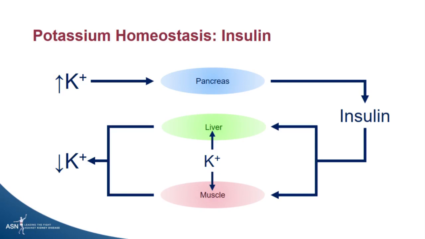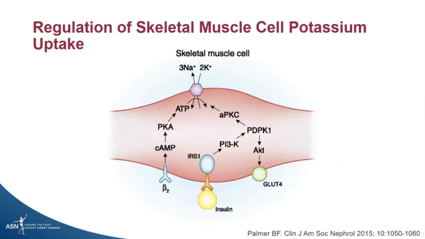So we have food in front of us on the tables, including some high potassium foods. That's going to stimulate insulin release and potassium uptake into the liver, so that the potassium load from our diet doesn't result in acute hyperkalemia. That potassium will then be slowly released from the liver and taken up into peripheral tissues.